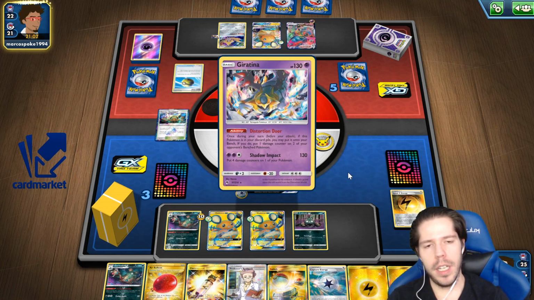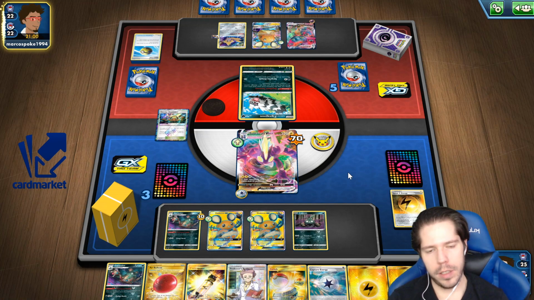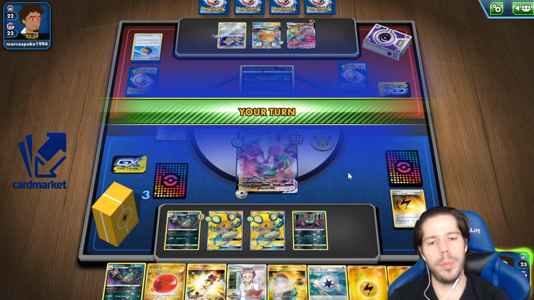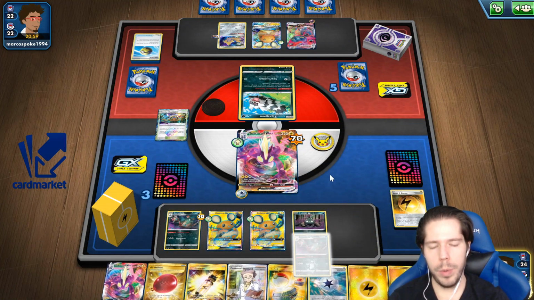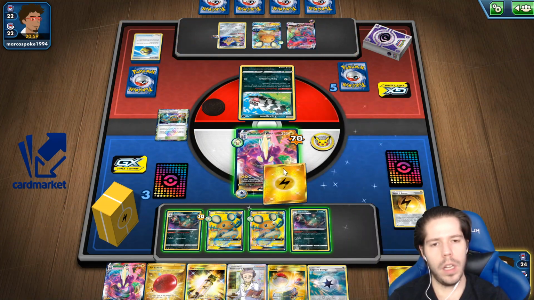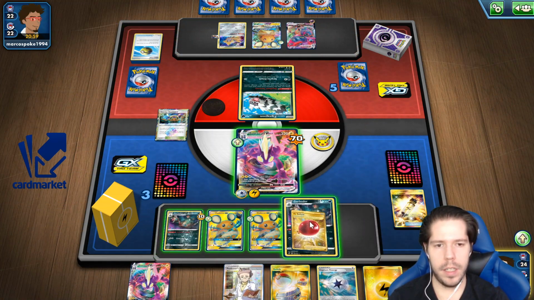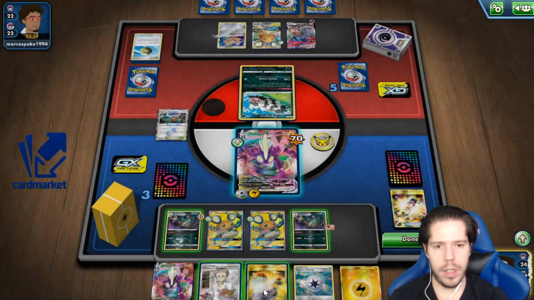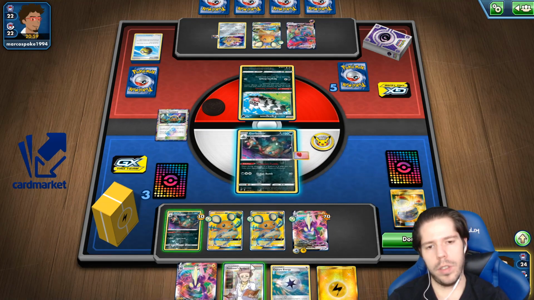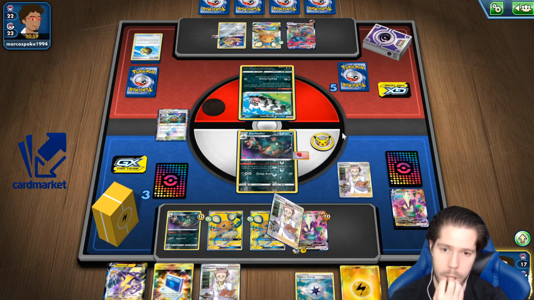Please don't be Giratina. Okay, that Giratina is fine. The other one was the one that could cause an issue. This is perfectly okay. All right, we do get a VMAX, not what we want to see. My stadium remains though, which is really, really fantastic. Go ahead and do this. And this guy has free retreat, right? Yes. Go ahead and switch just in case, and then I'll go ahead and research.